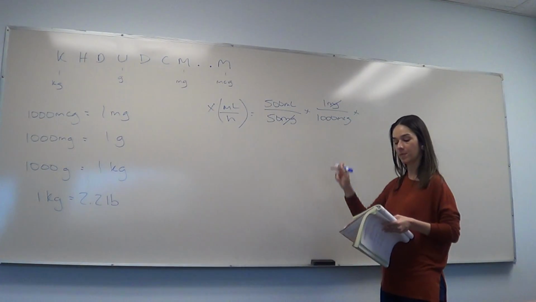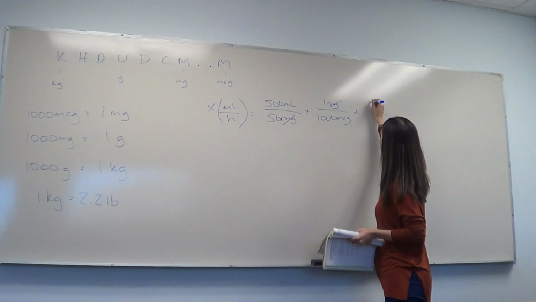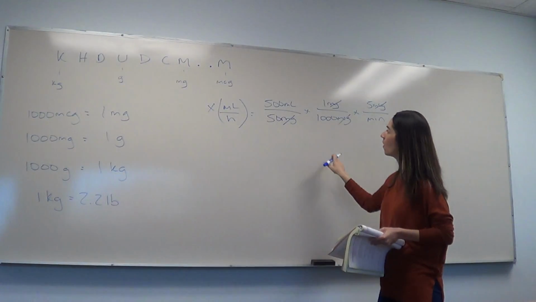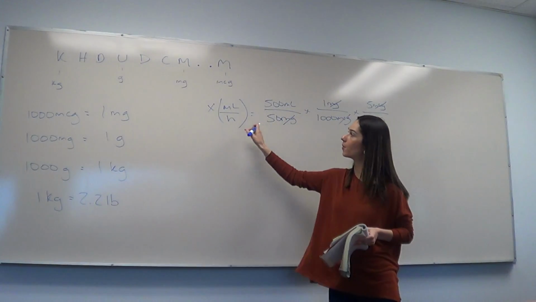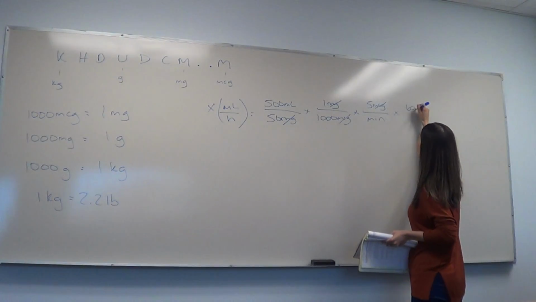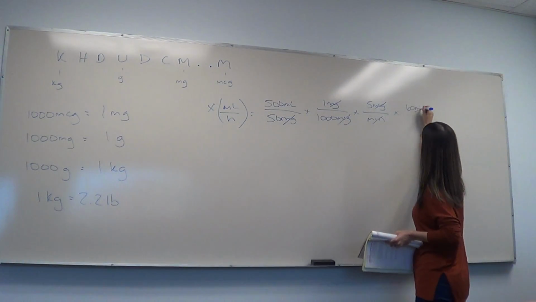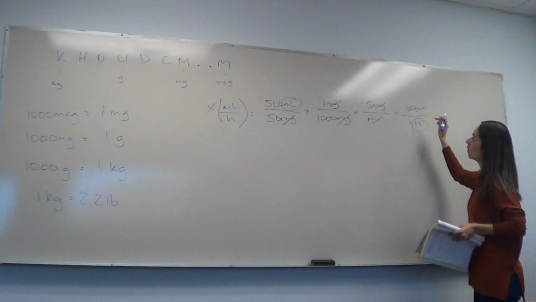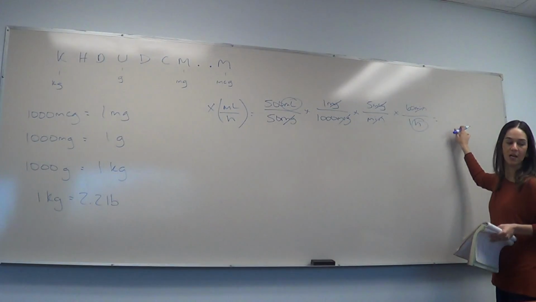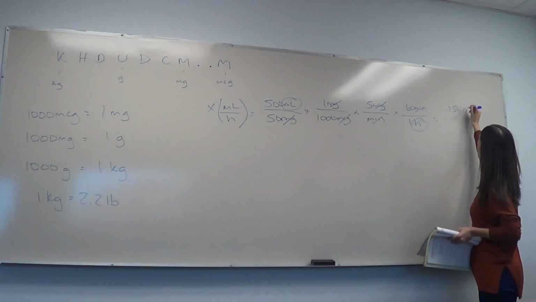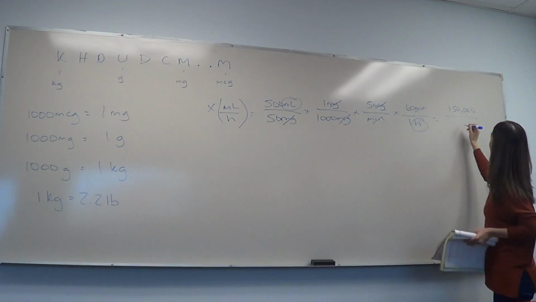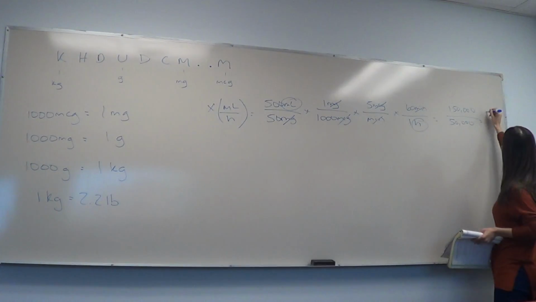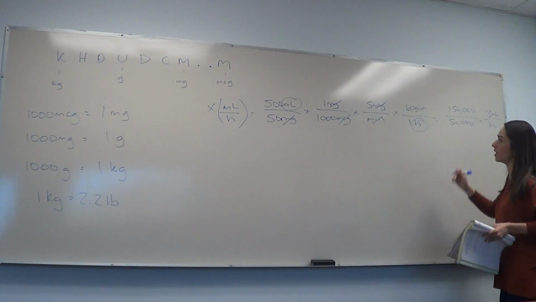And then we do have information in our problem with micrograms. It says there's 5 micrograms per minute. Our micrograms cross out. We have mL per minute. We need mL per hour. So we understand there are 60 minutes. We get the minutes on top, so they cross out to 1 hour. Now we're left with our X. We multiply all across the top, and you get 150,000 divided by 50,000. And you should be getting 3 mLs per hour when you do that math.